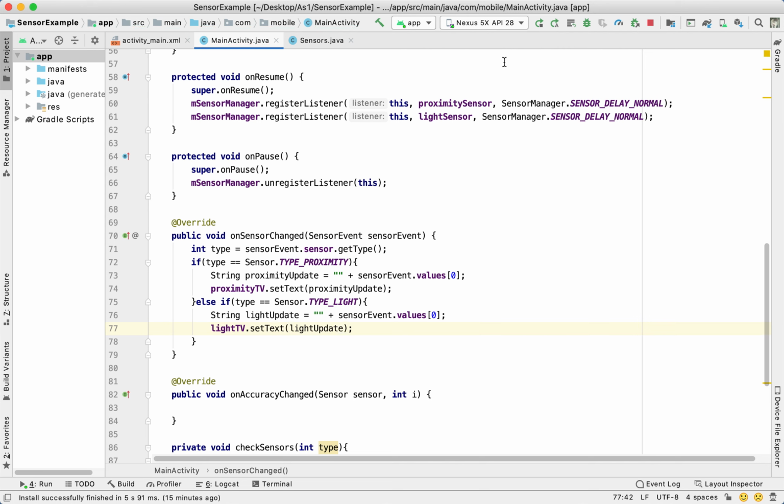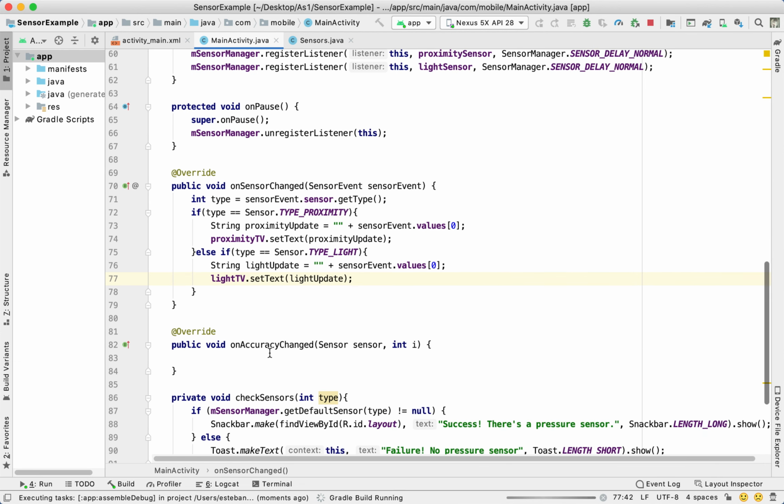Okay, so let's go ahead and run our application. You also have the onAccuracyChanged method. This will be called if the accuracy of the sensor has changed. Now that is not very common, but it can happen, for instance, with some sensors that have different accuracies.